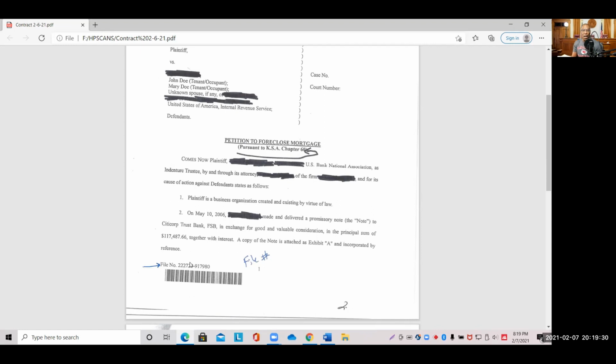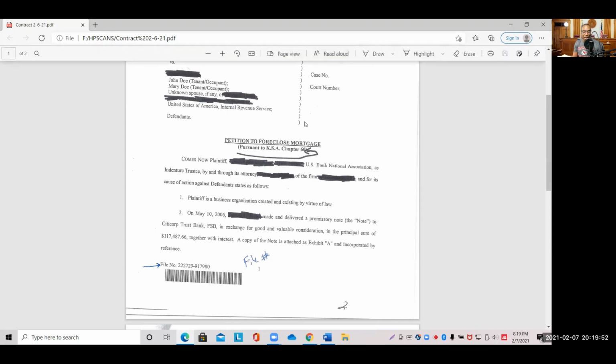And this is why I would put this case number on your lawsuit, because you want to make sure your lawsuit is connected to this file number right here. So you want to add this file number right underneath your case number over here, or on top of it, or somewhere. I would put it at the top of the page, because this is actually more important than your court case number, because the court case number is BS, if you ask me.